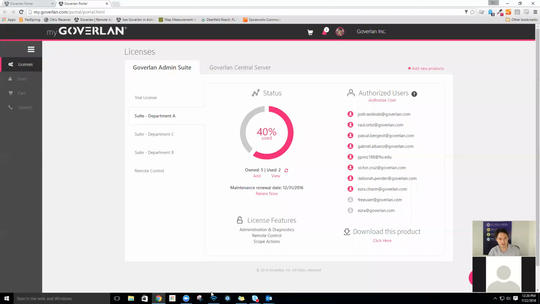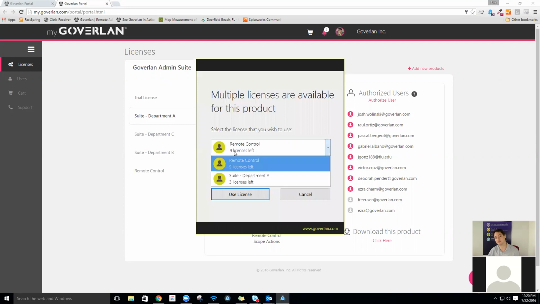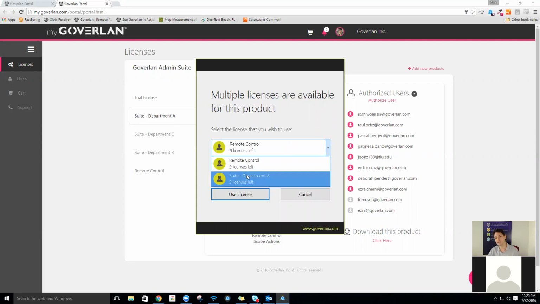And I'm just going to jump back into the console here, and I am going to again sign in. Now I should be presented with a choice of the two licenses. I can choose to grab that standalone remote control that I grabbed before, or I can consume the suite license because I'm now authorized on that, but I cannot consume any of the other licenses.